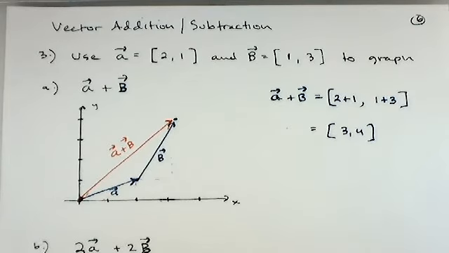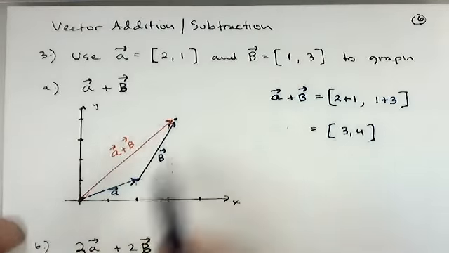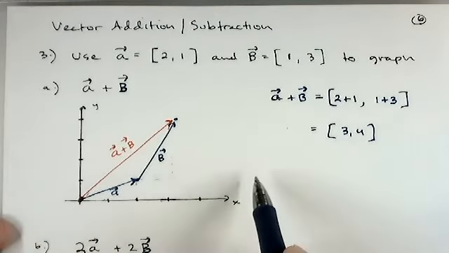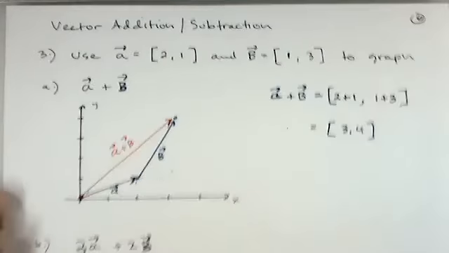Because yeah, I could see on a final, whoops, someone's coming in. There we go. I could see, you've got lots of practice adding them numerically, but then I could see certainly something like: here's vector A, here's vector B, sketch A plus B, right? So you have to know how to add them graphically as well.